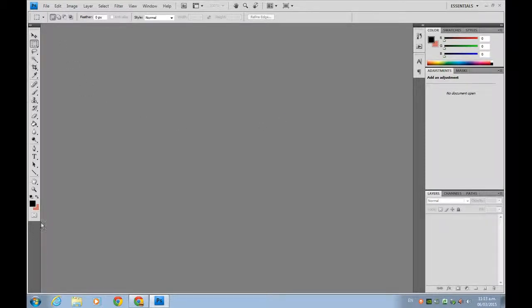To our left are the tools that we'll be using. Top is the top menu and to our right another bunch of tools. So let's look at the tools.